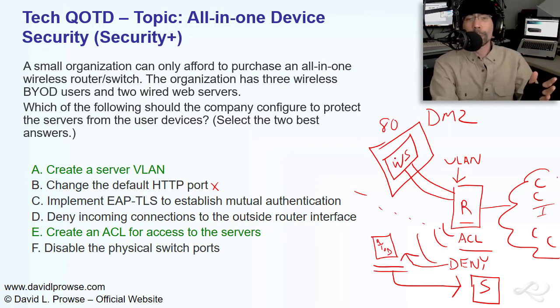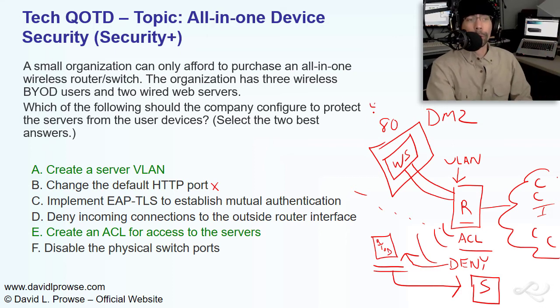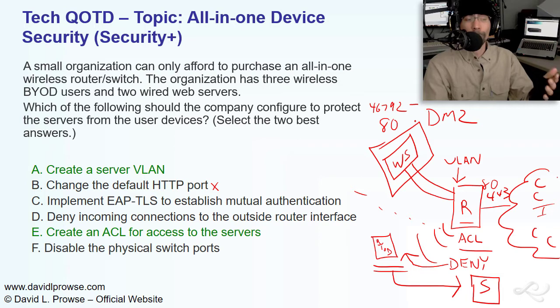And that's what you want normally for customers connecting through the internet. But you could change that default port. You could set some outlandish, high-level port, who knows, 46792 or whatever you choose, internally on the servers. And then at the router, you do port forwarding so that the customers can still connect on 80 or 443, or whatever it is they connect on. But you do that port forwarding through the router, so 80 actually maps to 46792, or whatever you choose for your default port on the web server.